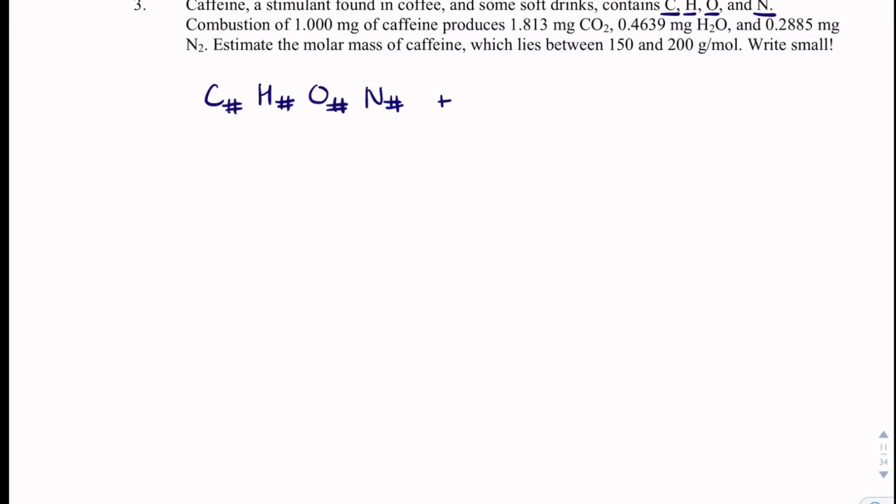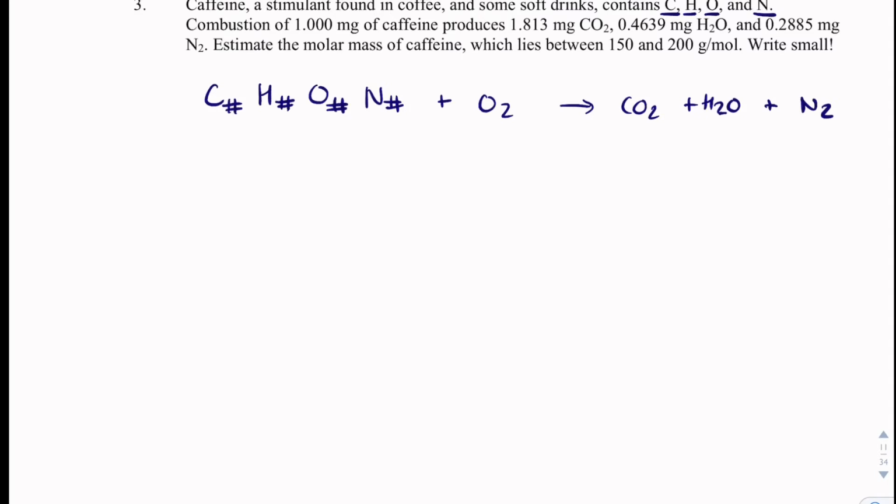We're going to combust it, and we know we're going to get CO2, we know we're going to get water, but we've got to take care of this nitrogen, because carbon's taken care of, hydrogen's taken care of, and then oxygen has a place to go. But according to the law of conservation of mass, we're not going to create or destroy elements in a chemical reaction, so we've got to have a place for nitrogen to go. And when we do this, they tell us, if you keep reading, we produce N2 as a product. So that takes care of where nitrogen is going to go.